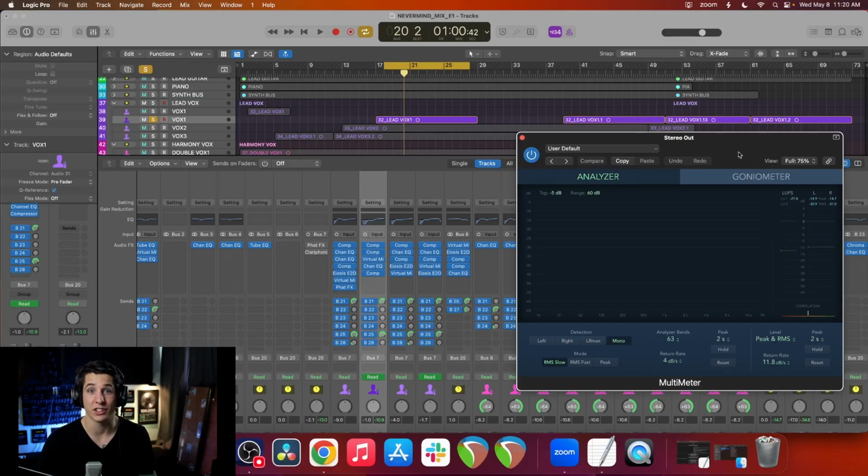So this will help you get your vocals under control before the mastering stage. Your mastering engineer doesn't have to deal with this, or if you're mastering it yourself, you can ultimately end up with a far more professional sounding song because your vocals are properly contained on the top end of the frequency spectrum. So let's dive in on exactly how to de-ess your vocals properly and end up with a far more professional mix.